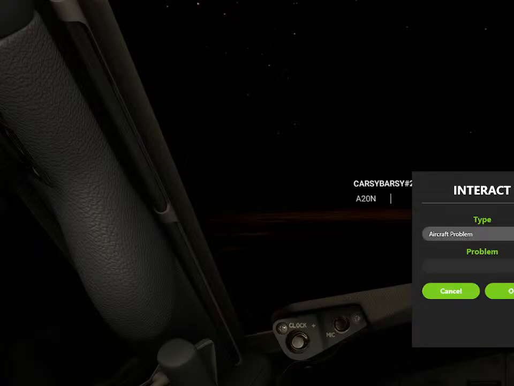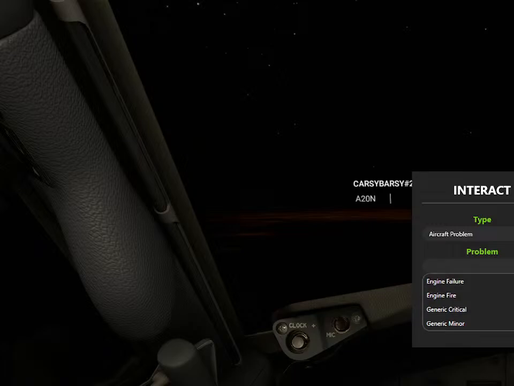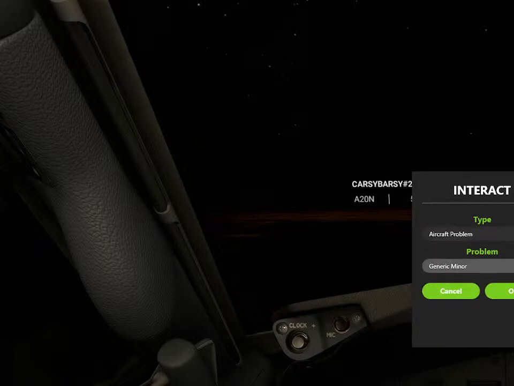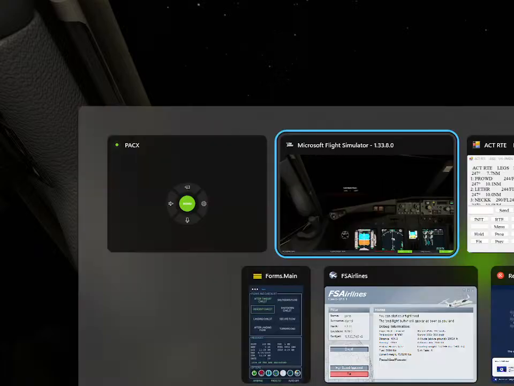PACX interaction button. Combo box expanded. Engine failure mod select. Engine fire mod selected. Generic critical mod select. Generic fire mod selected. Engine fire mod selected 2 of 4. Engine failure mod selected 1 of 4. Engine fire generic critical mod selected 3 of 4. Generic minor mod selected 4 of 4. Selected. PACX interaction window. Cancel button. OK button. Menu toggle button. Press. Microsoft Flight Simulator 1.3.